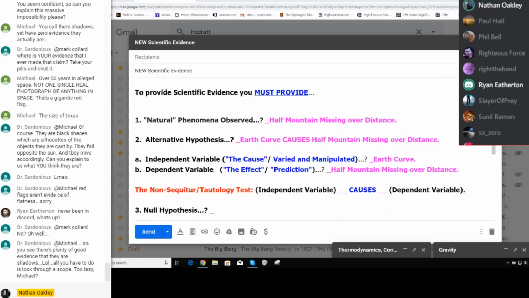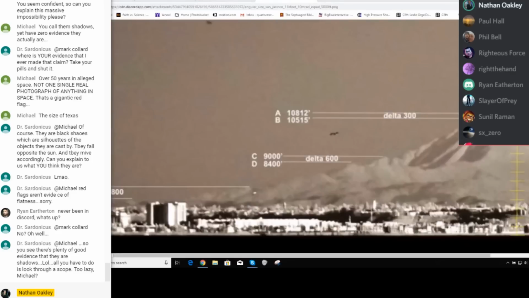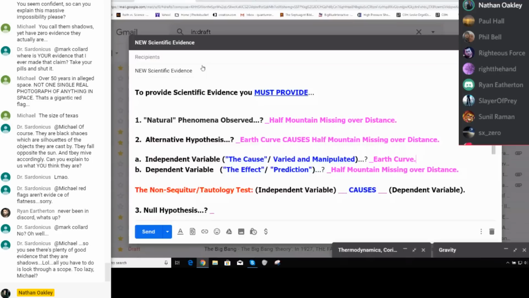I'll reiterate it again. So the problem we've got at the moment, the reason we've all been deceived into believing we live on a spinning sphere, is simple. People who say they've got science, meaning proof, that's what he means. He wants this photograph to be proof of Earth curve. That's essentially what he's asserting. And to grease the skids of his claim, he said that this is scientific because it's got a few numbers and a scale. Yeah. But ultimately, all that's happened here is we've got an observation and a just so story with a claim of science. It's not proof of anything, because you can't isolate the cause.